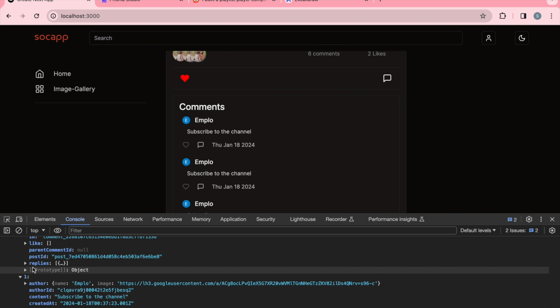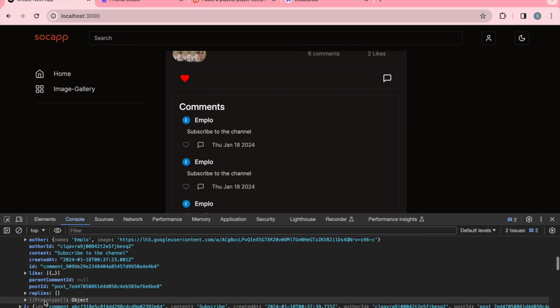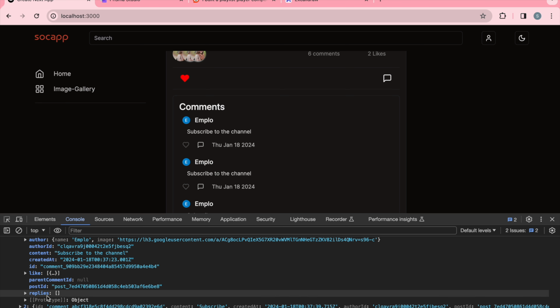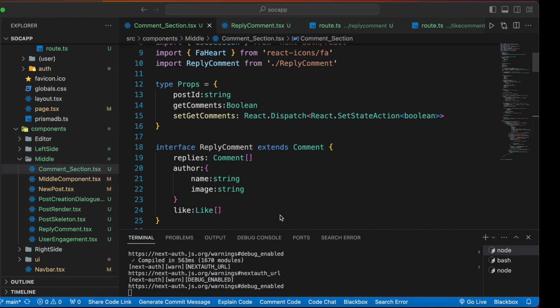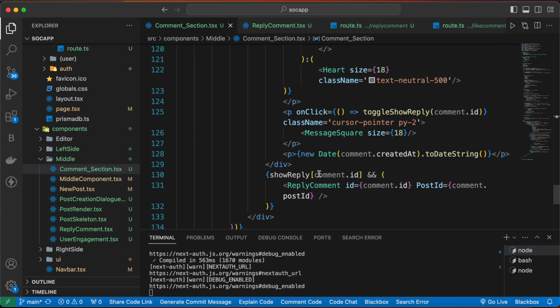Now based on the length of the replies, we will show a button here to see reply of this comment. So we will use the length of the replies to render more replies in our comment section. So let me show you what I'm talking about.